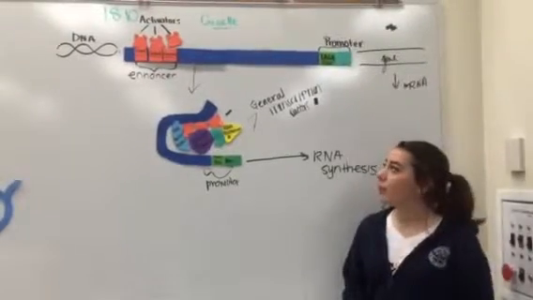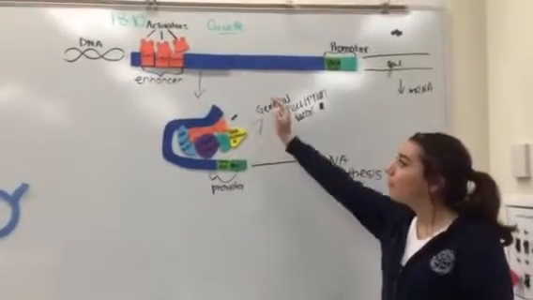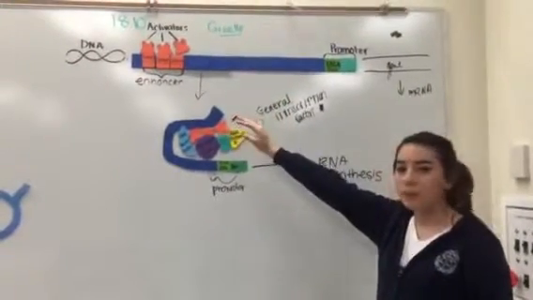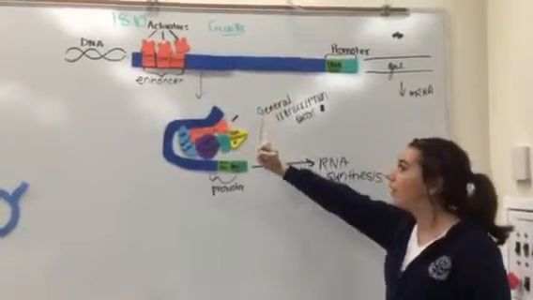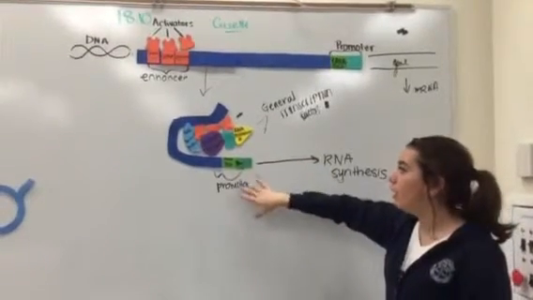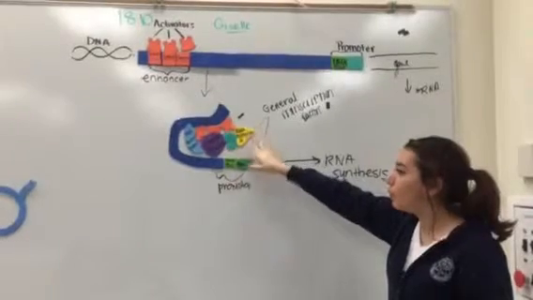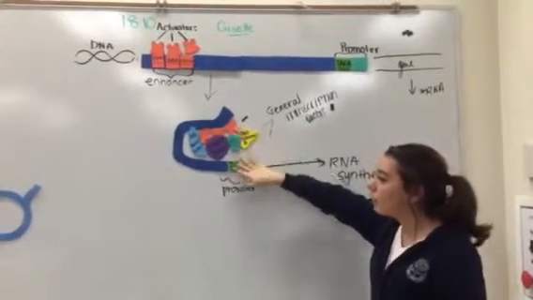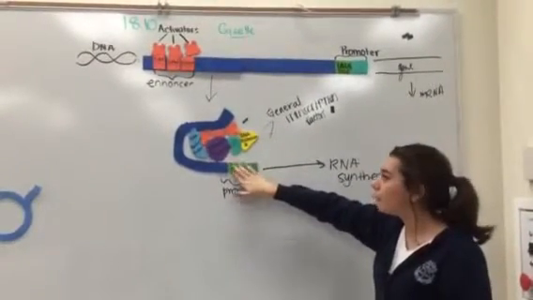Okay, so in this process you have activators which bind to the distal control elements, which are grouped together as the enhancers, and a DNA bending protein will cause the strand of DNA to fold over and get the activators closer to the promoter, which includes the TATA box.